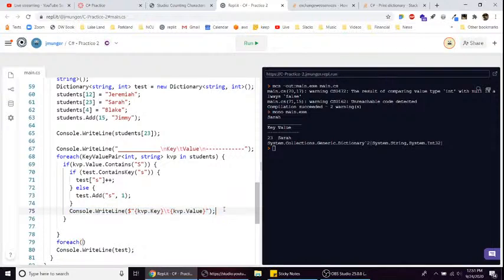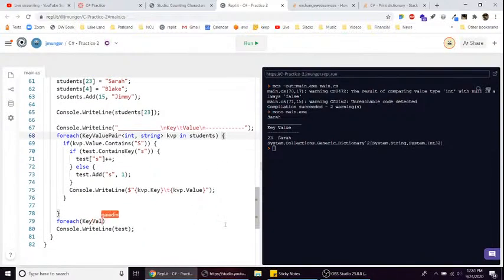Could we do it just at the end of this for each loop? No. Oh, you're right. That would be really bad if you were going through an entire string.